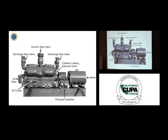But they have things in common, such as the suction stop valve and the discharge stop valves, just like my screw compressor package. Got motor, I have pressure switches. Pressure switches are there to control the limits. If my suction pressure goes lower than I need, the switch will transfer from on to off and turn off the motor. And the pressure in the system will build back up to where it says, okay, give me refrigeration again. That's how I maintain that pressure that I need out there where I'm absorbing heat, to keep it uniform.